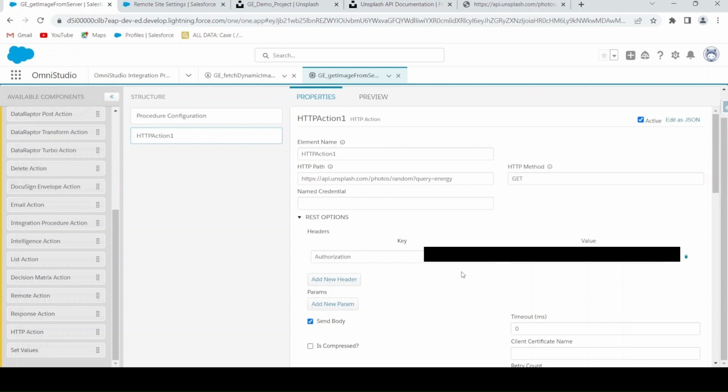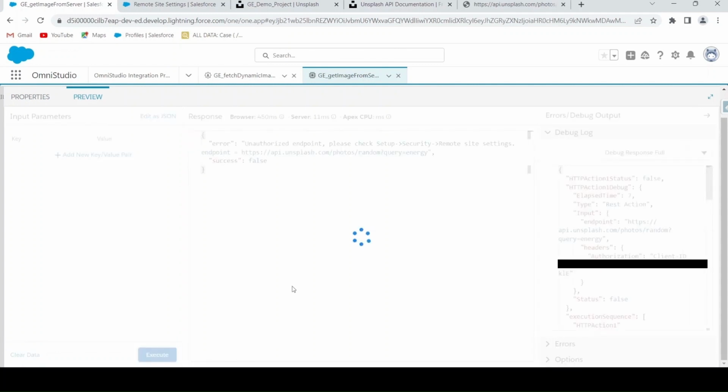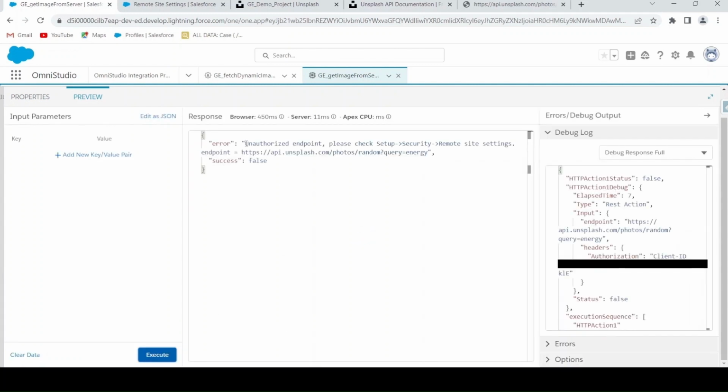We have to now go to the preview panel where we can run the integration procedure in the system administrator mode, or in the logged in user mode, and we can see what response our integration procedure is returning. So let me execute it. We would see an error, which is that under the remote site settings we haven't configured the URL.